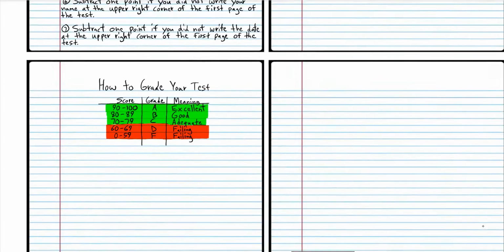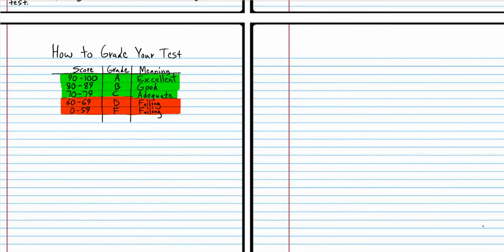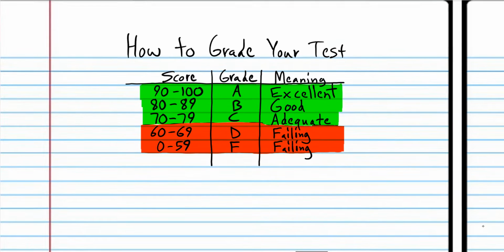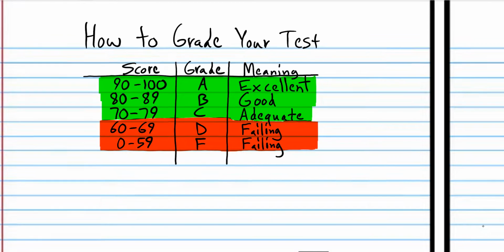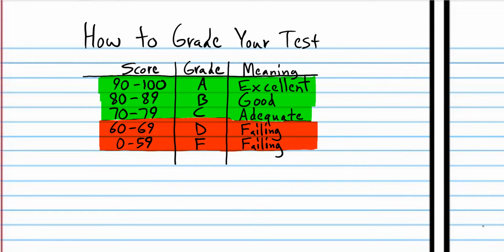All right, we're back. So this is the end of part 5 of this course. So I don't really need to go over how to grade. I mean, it's pretty standard. It's the same for every test. If you got 90 to 100, then that's excellent. If you got 80 to 89, that's good. So this means that you know the material very well. This means that you know the material well, but you have some things you need to work on. This means that you know the material, but you have quite a few things you need to work on, and anything below a 70 is considered to be failing.